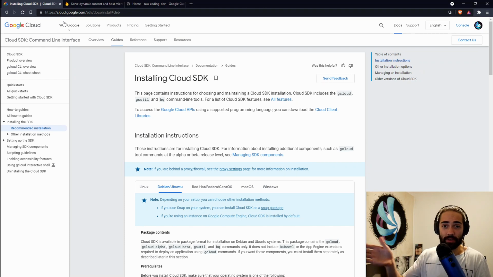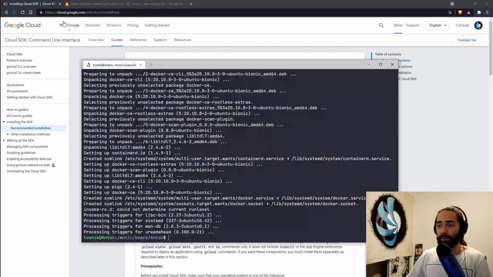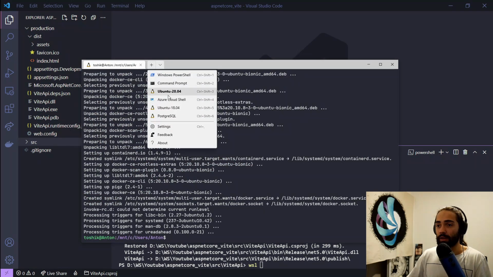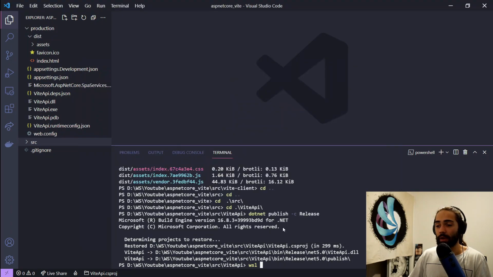The next step is going to be about installing the Google Cloud SDK, but we're not there yet. First of all, let's sort out this Docker thing and let's build our application. First things first, I'm going to open up VS Code and launch the Windows Subsystem for Linux from here. The way to do that is going to be crucial because I have a couple of them. If you also have a couple of them, this is how you do it.